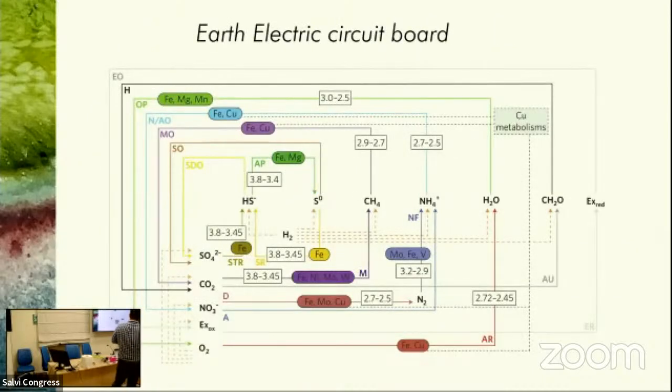Now, at a global scale, when you start to put things together, donor and acceptor and so on, you can imagine any ecosystem being a complex network of electrons moving between different species. It's literally like a circuit, right? And microbes are similar to transistors, in which electrons come in from one chemical species and they are diverted to a different chemical species. And they do this multiple times across multiple types of organisms.